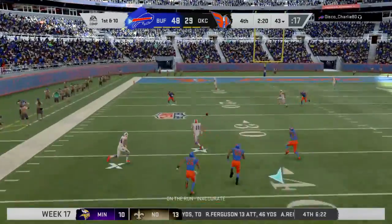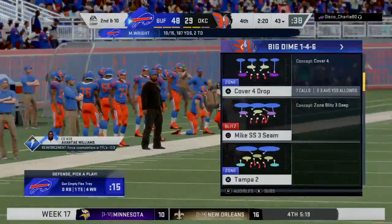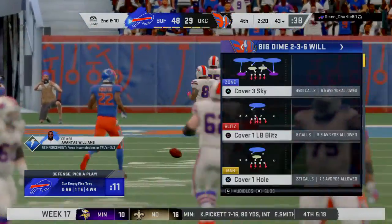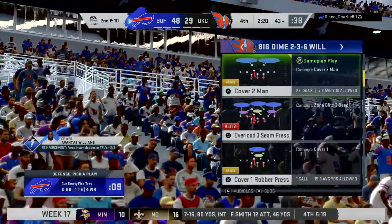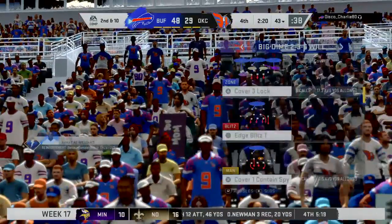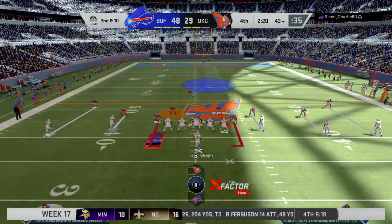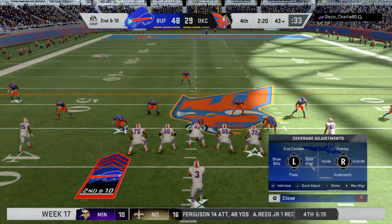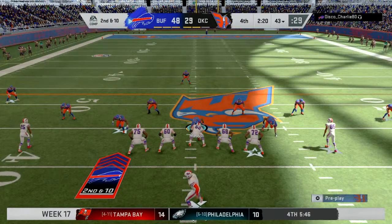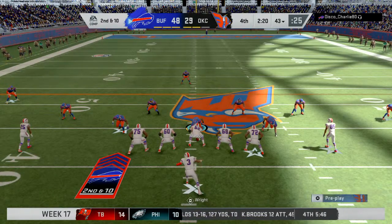Forced out to his left. And that is incomplete. Took a shot there on 1st down, but he couldn't reel it in. And the incompletion there stops the clock. Any surprise they're throwing here late? Ordinarily, yes, because you would think enough is enough. They've got plenty of lead, but I've seen this a bunch of times as well. The defense is going to crowd the line of scrimmage. If you just hand it off inside, you're getting your running back popped a lot as well. Sometimes the defense dictates it. If they're going to crowd it, you may have no other choice but to throw it downfield.